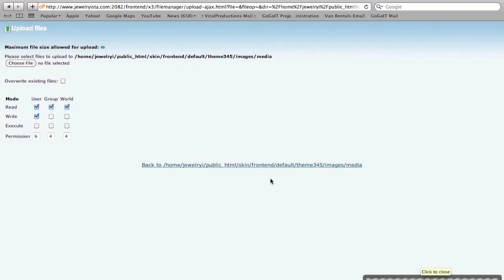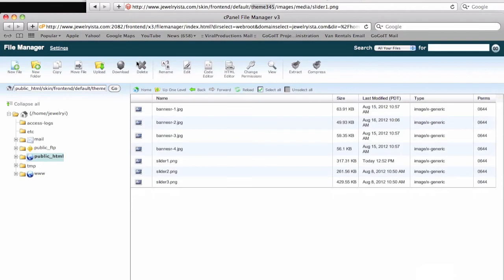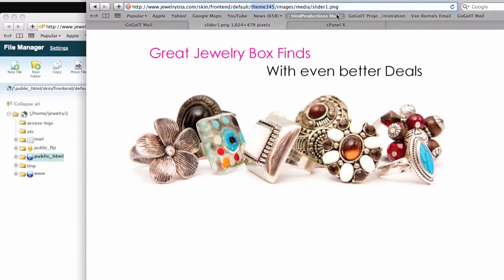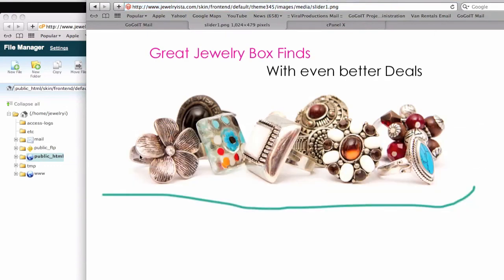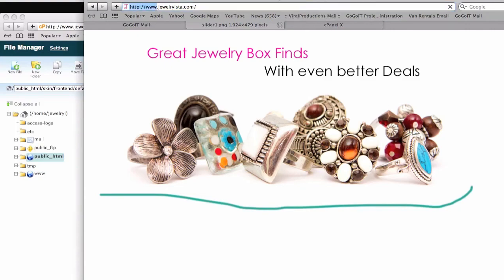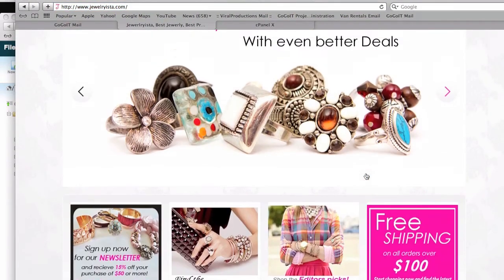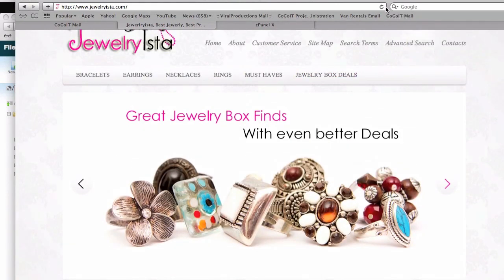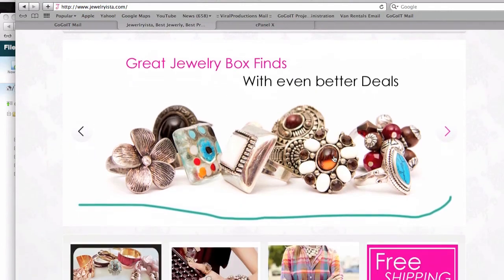So I'm going to go back to the editor, and I'm going to check it by refreshing this image page. So I'm going to refresh it, and lo and behold, you'll see that image line. Then you can go back to your home page, and if you clear your cache and stuff, you'll be able to see it. It looks like you don't see it right now, but if you refresh it or clear cache on your browser, you'll see it right there. And if you're on a PC, you could press F5 on the top of your keys and refresh it that way.